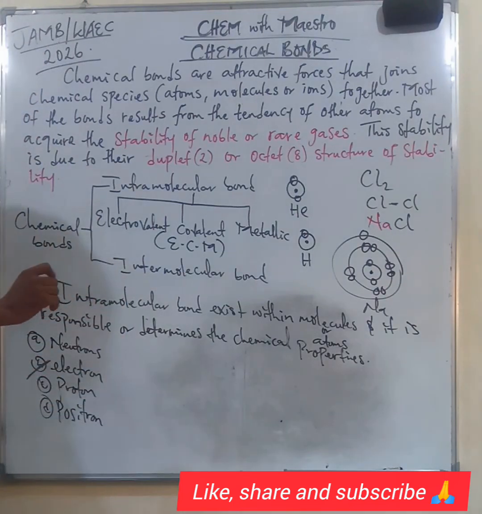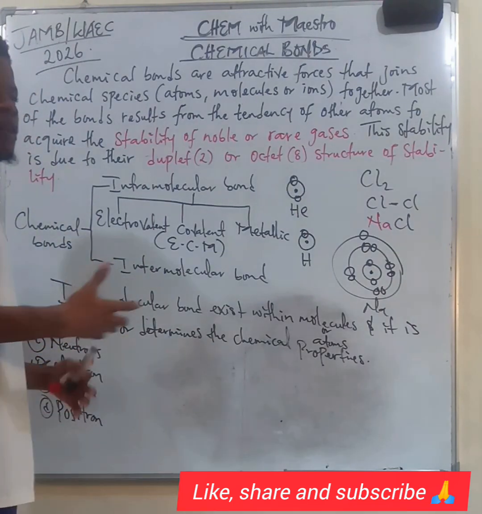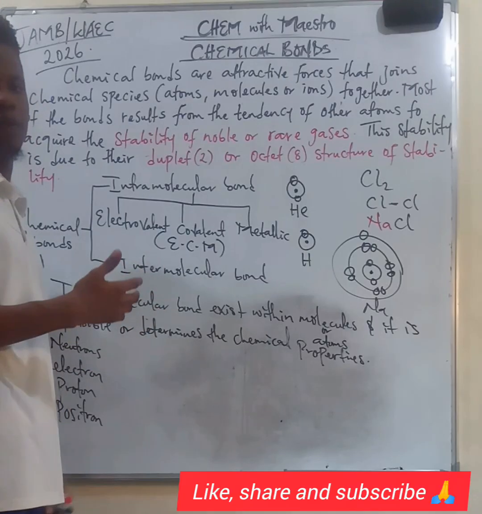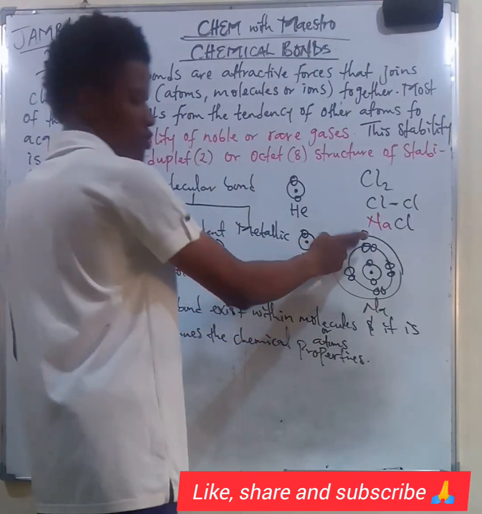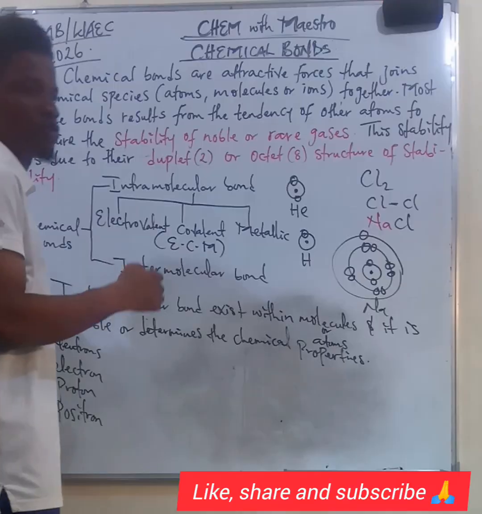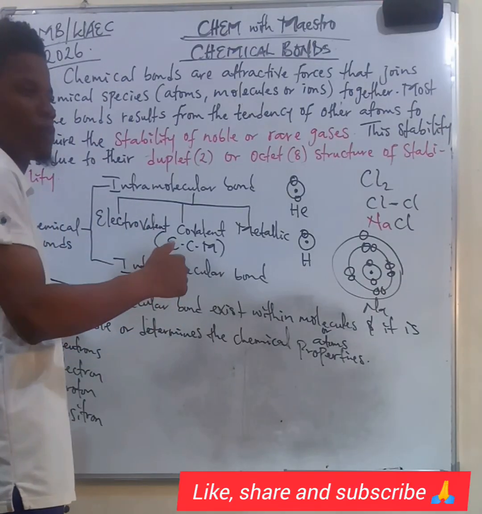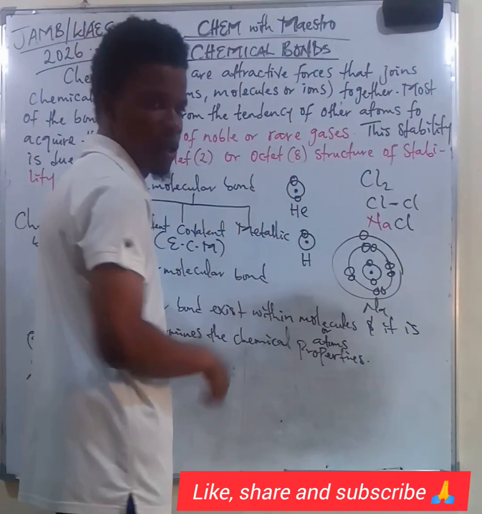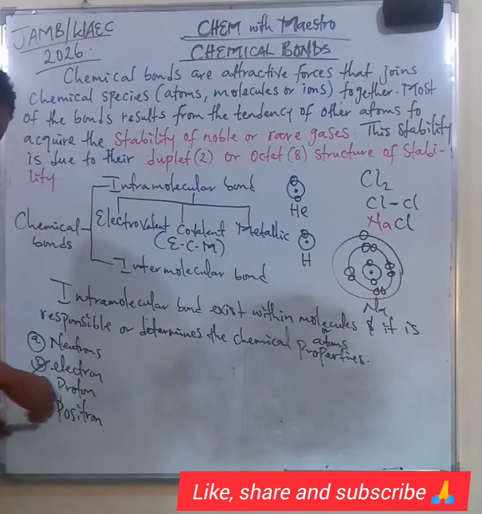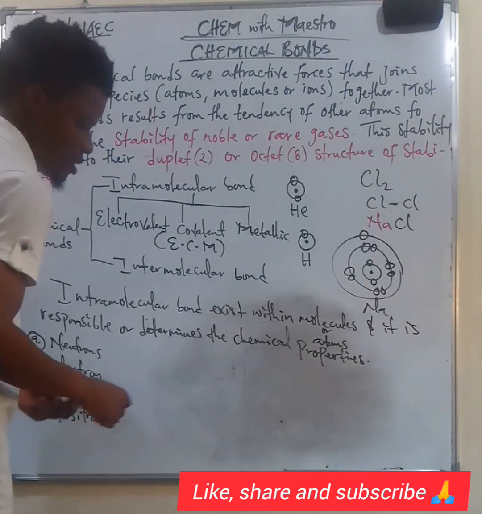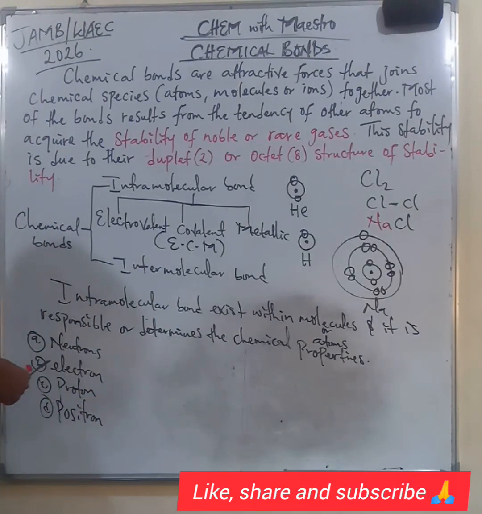So electrons, the relationship between one atom to the other in order to form chemical bond is based on electrons. I repeat, the relationship or the connection of one atom to another to form chemical bond is based on what? The electron. Alright, so the answer is actually what? The electron. Now this is a basic fact you need to know.